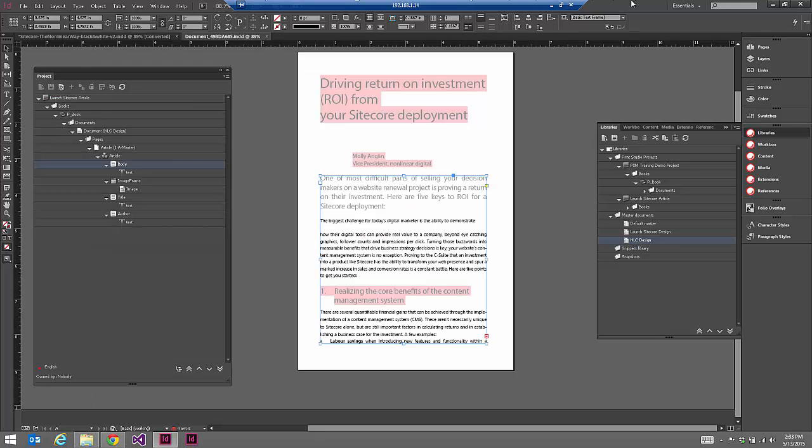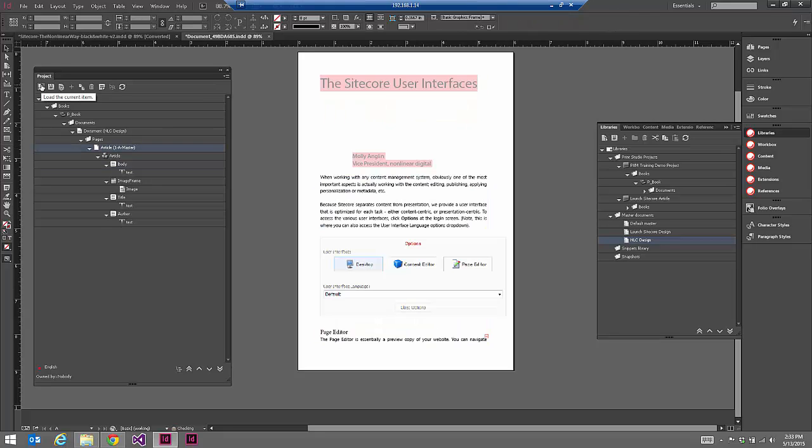If I go back to InDesign, I can simply reload this page, and all that information is now reflected right away. So we can see, we now have the title of that content, the Sitecore user interfaces. We now have the body information of that content. This is no longer what we imported from that original nonlinear creation source document. This is now pointing to content within Sitecore.